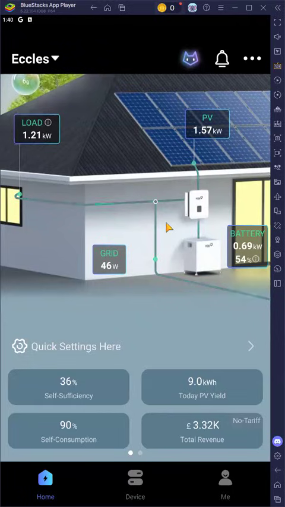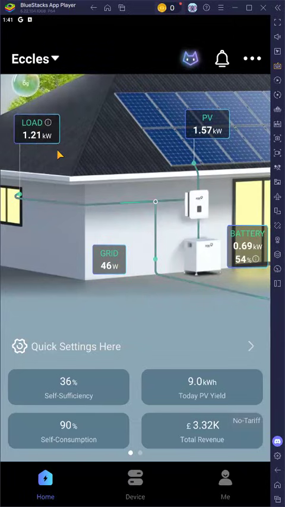So when you're looking at what's called the plant view or the power flow view, I can see what's going on with my example site here. First thing you'll want to do is to have a look under the quick settings, which is just underneath the graphic of everything moving. We may want to just quickly cover what we're looking at. So top left, load. That is the load perceived by your inverter that your house is drawing. So that is everything, sometimes your car charger, sometimes not, but everything that's going on in your home.